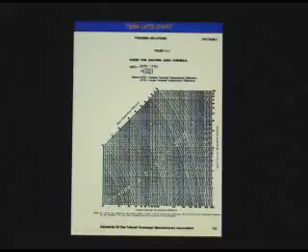This shows you a curve of log mean temperature difference. This basically is what I've shown on the previous slide. We're defining log mean temperature difference. This is basically just a table lookup. If you know what your greater and lesser temperature differences are, it will tell you what the LMTD is.